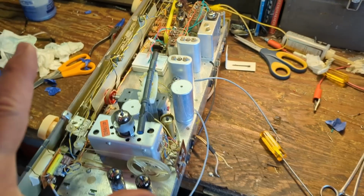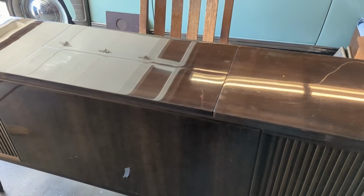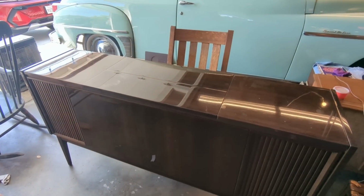Anyway, this is done. The electronics is done. The record player's done. I think I'm going to go work on the yard a little bit and then come back and button this thing up and call it done.